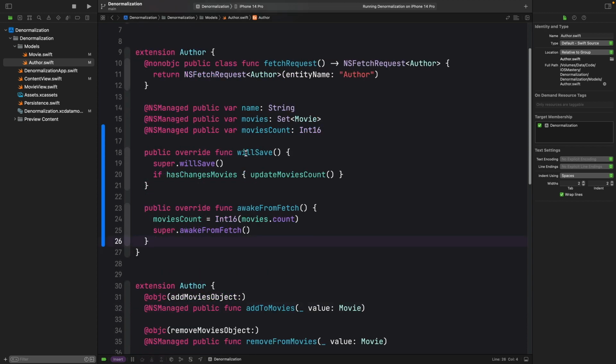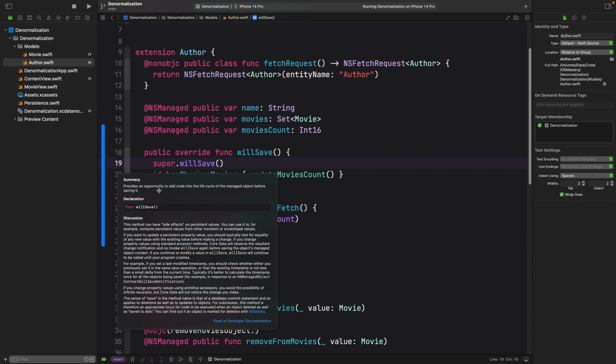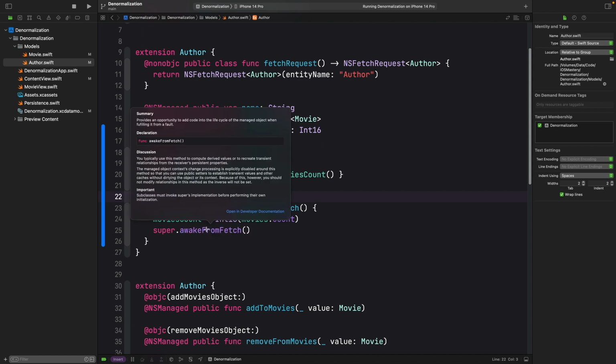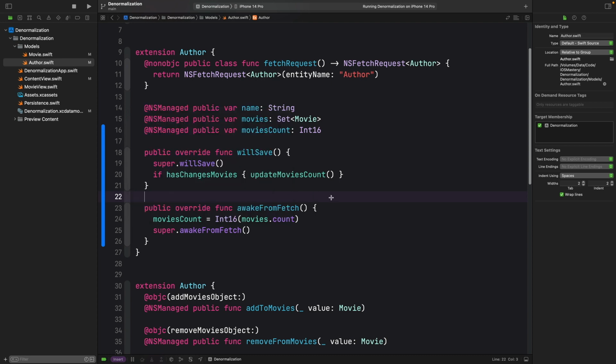Here we have willSave, which is going to be called whenever the object is going to be saved into the managed object context, and another one, awakeFromFetch, which is called whenever the object is being fulfilled from fault.